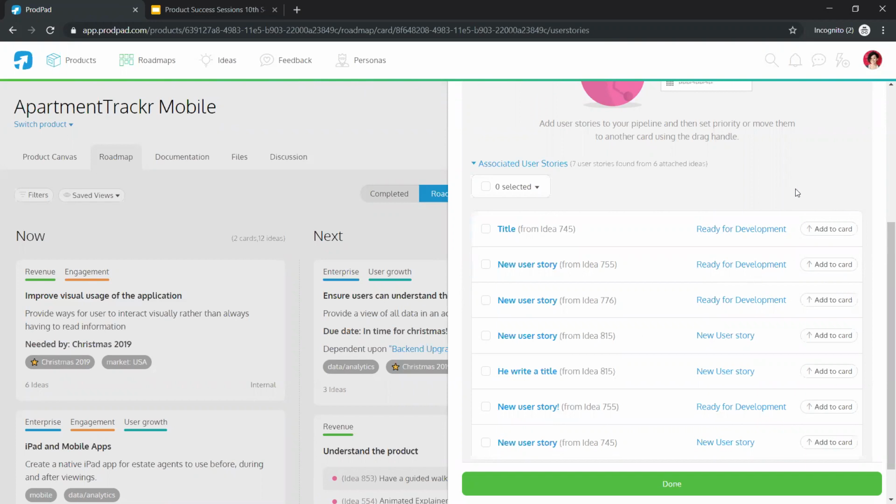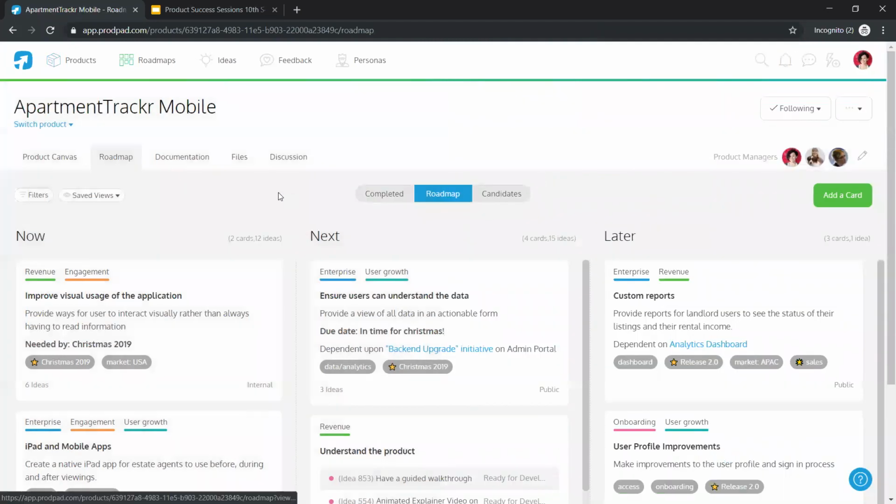Some people ask whether they should use ideas or user stories or both. I would say it depends, and from what we've seen, most teams use a blended approach. Sometimes if the idea is small, it makes sense just to use the idea, right? You don't need to break it down in more detail, and ProdPad is not so dogmatic that it's going to make you break it down before you can move forwards. Sometimes you have an idea that's so big that you realize you can't put the entire idea on one card and expect it to be all done at once. So you start naturally breaking it down into user stories, and that's when they come into their own and become useful. So use the user stories when needed, and if you don't need them, then don't use them. That's just fine as well.